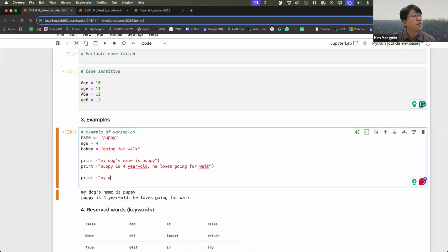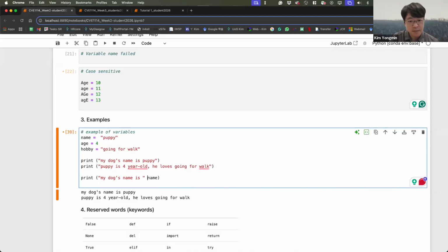My dog's name is, I just close the string and then I put the variable here.